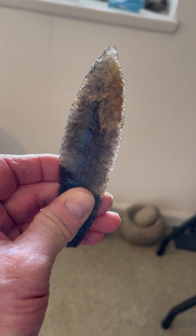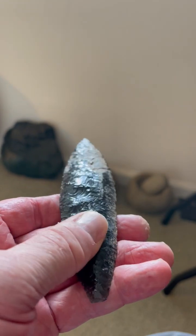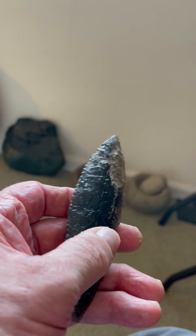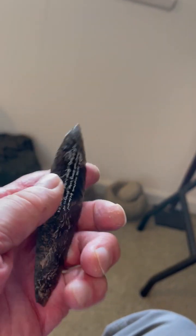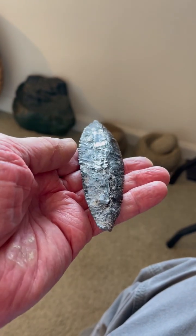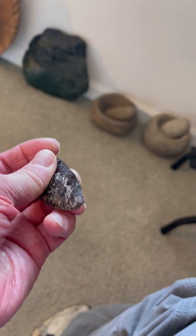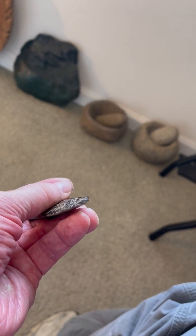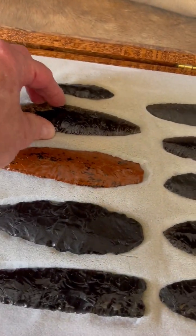This is a beautiful point I acquired from Rod Michael some years ago. It's made out of beautiful translucent obsidian and is beautifully ribbon flaked — just beautiful ribbon-type flaking all throughout this piece. It looks like a cascade point, but just outstanding workmanship in beautiful material. It's an ex-Val Valdivia piece; I'm sure it's probably pictured in Lars Holtham's book. It's got a little flea bite off the base there, but it's ancient — no modern damage — just an outstanding translucent point. This would be a little bit more modern than early archaic, no doubt, with the rest of these being paleo.